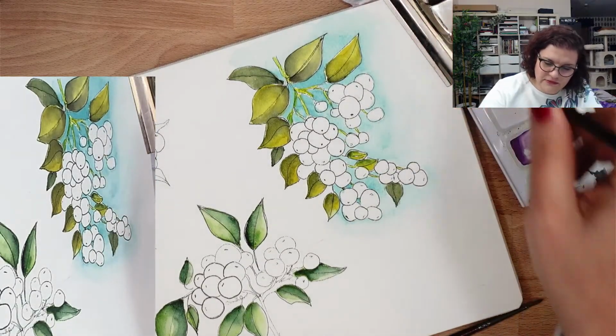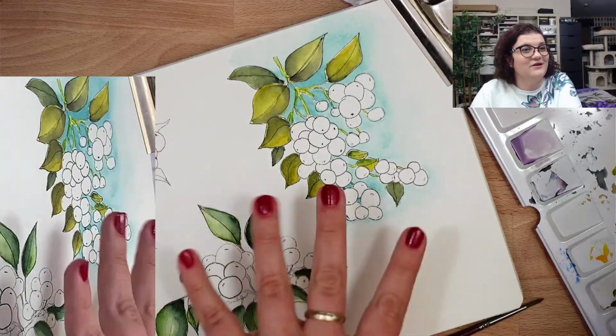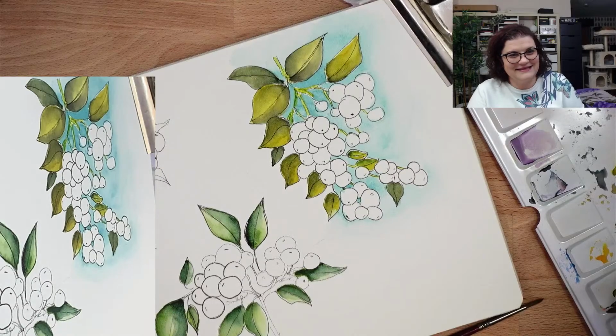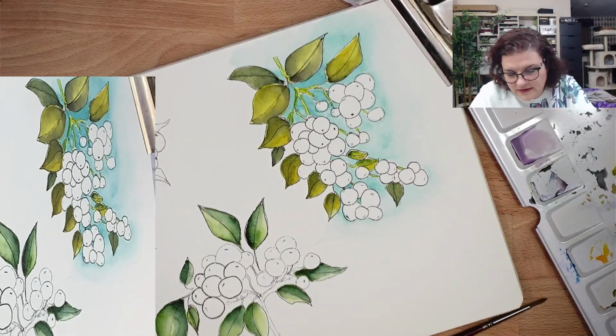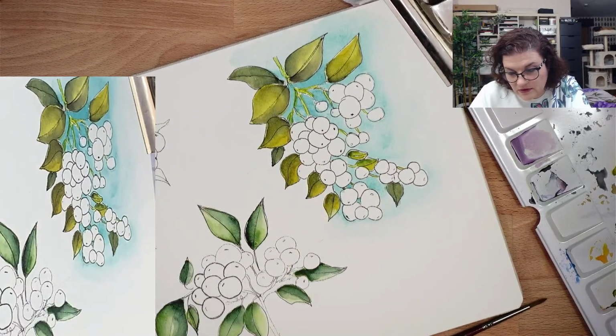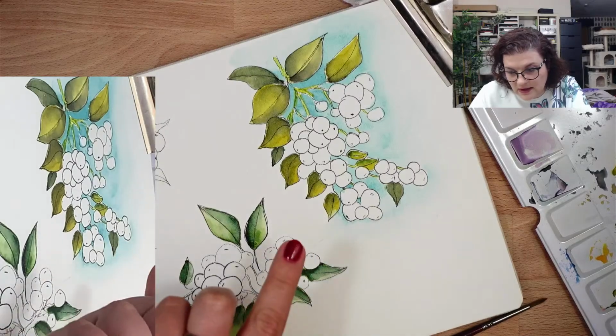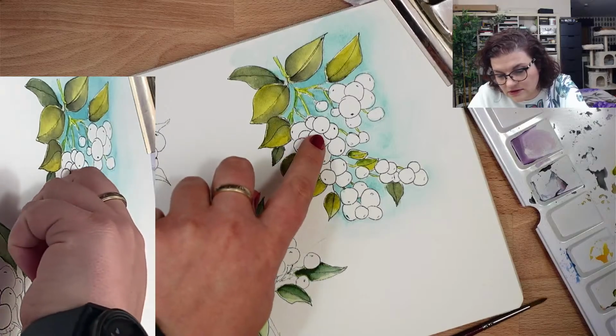Okay. So like we said, these are going to be white. So theoretically, you shouldn't leave them like this white, right? They need to be white. But the way we're going to do it is we're going to use yellow. Then we're going to let it dry. Then we're going to add the burnt sienna just to deepen the shadows, right?